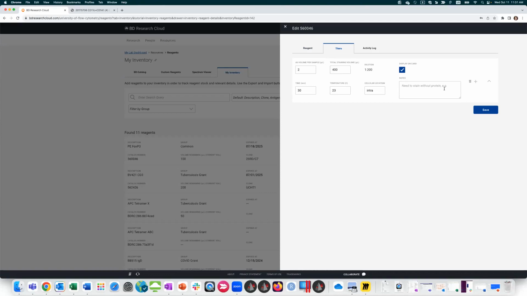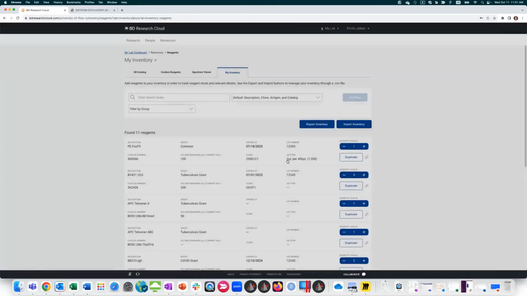You can add additional notes if there was a specific protein or lack of protein that was needed. And you can also choose to create multiple titers for the same reagent for different conditions or different cell types, as needed, so you're not limited to one. If you do have more than one, you select which one is shown on the main page. This display on card option selects which one is shown on this main card here.